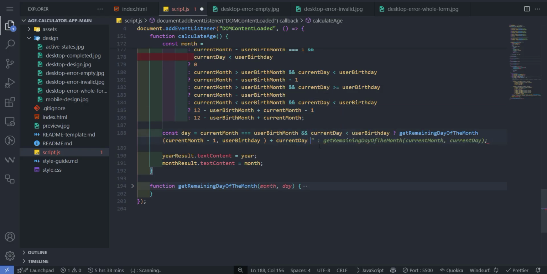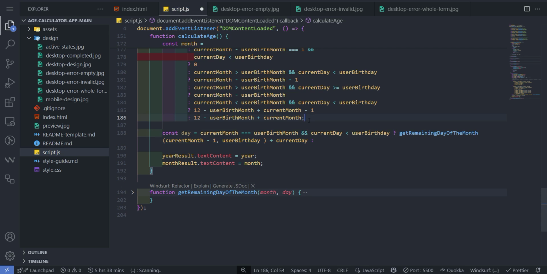Now we are going to add another condition, and we are going to write almost the same condition as the one above. So let's say if the current month is equal to the birth month and the current day is less than the birthday. But now we are not checking if the current day is less than the birthday.